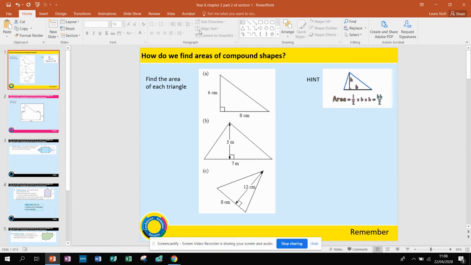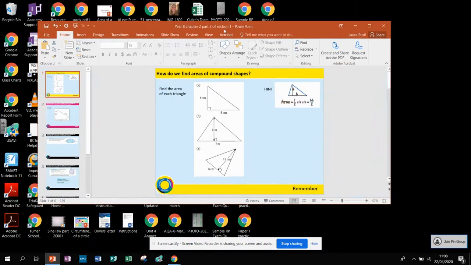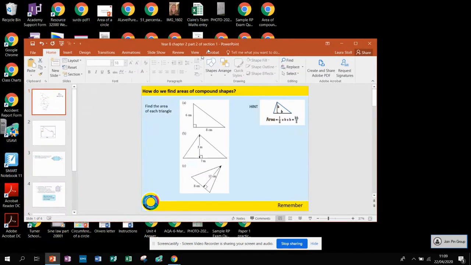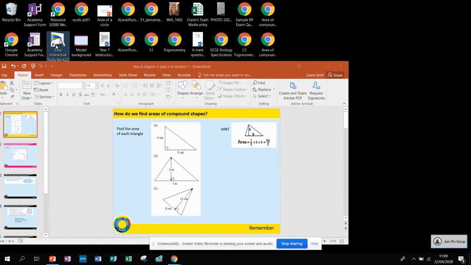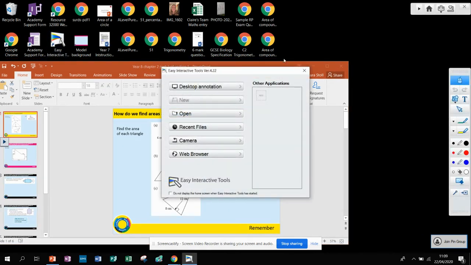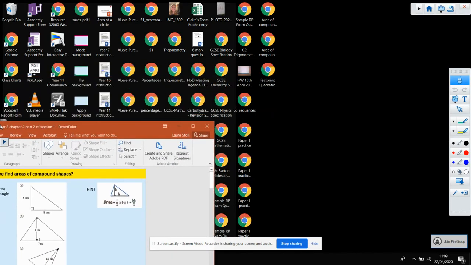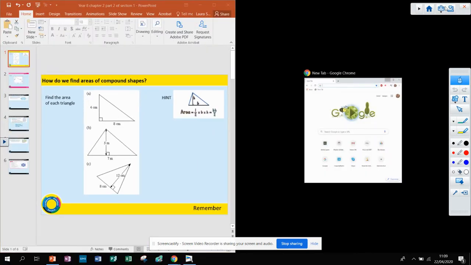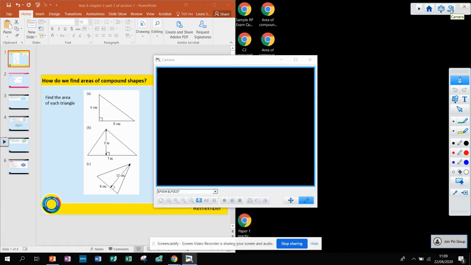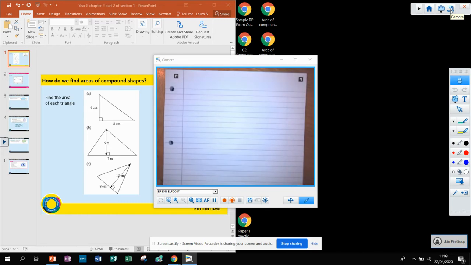Okay guys, well done for doing those. I'm just going to split screen this for us so that we can look at the solutions together. Okay, lovely, that goes there. And let's get that camera going, and turn the light on so that you can see.